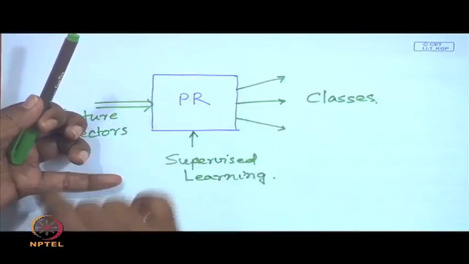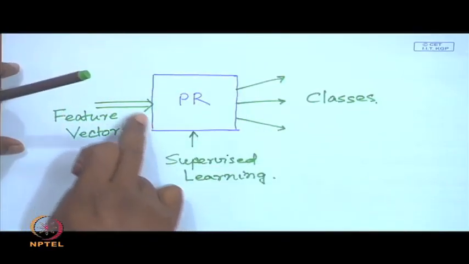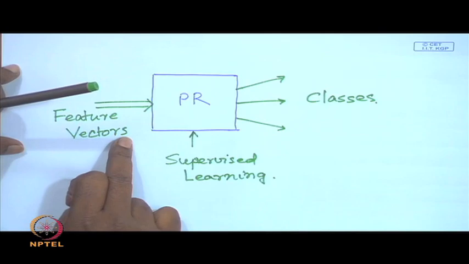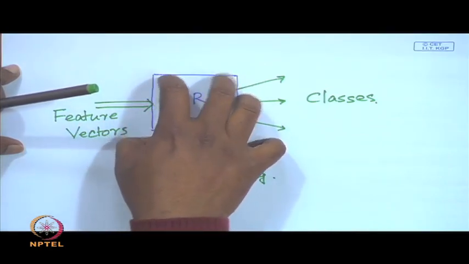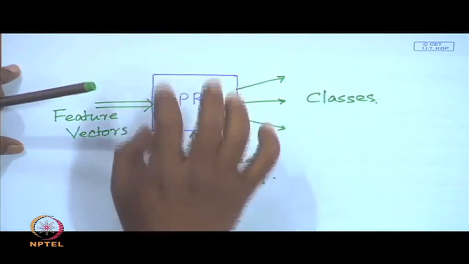Okay. So, if my pattern recognition system is properly trained after properly finding the feature vectors, then it can be used to recognize or classify patterns from any domain, right. Of course, the pattern recognition system for speech recognition is different from the one for object recognition, because the domain knowledge is different. My representation of the feature vectors will be different.